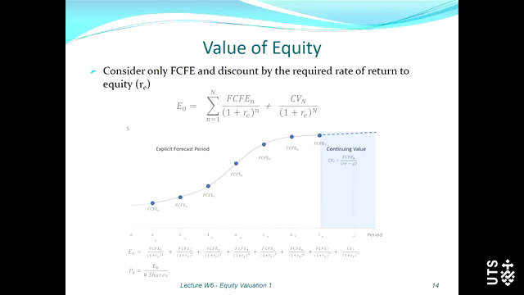So just to sum up what you're seeing there, we have three diagrams. The first one is the normal balance sheet in your accounting financial statements. The one in the middle is how we rearrange them, getting all the operations on the left-hand side and the financing on the right-hand side. And the final one is our valuation identity, showing the value of the entire firm and the value of equity. Those two we've been calculating today using discounted cash flows.